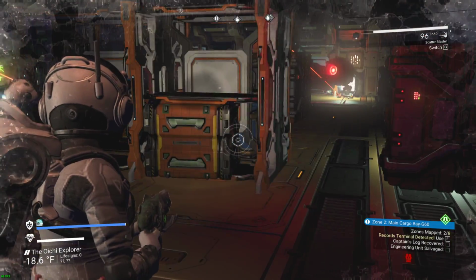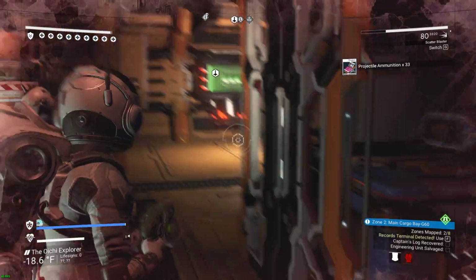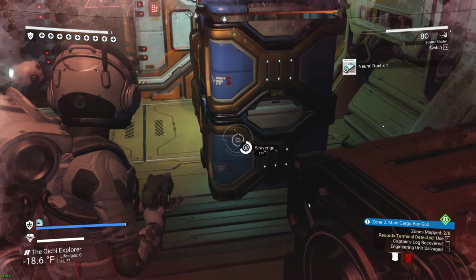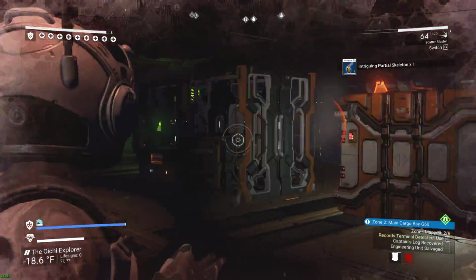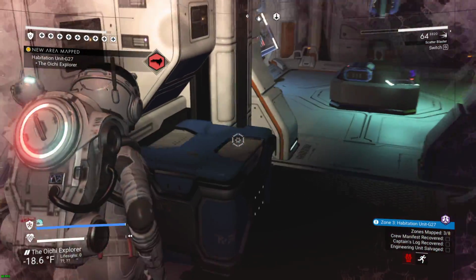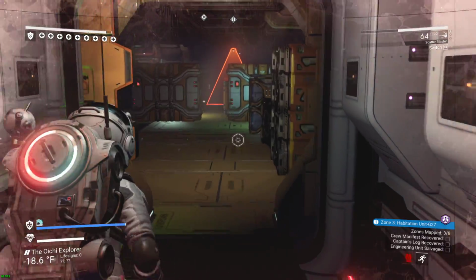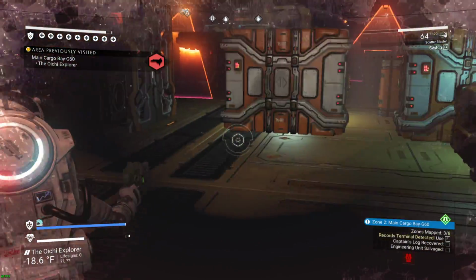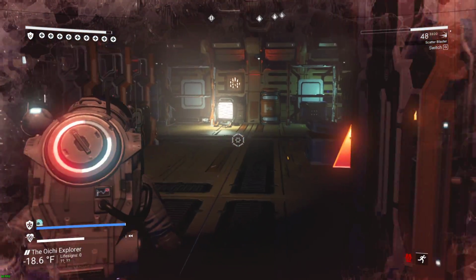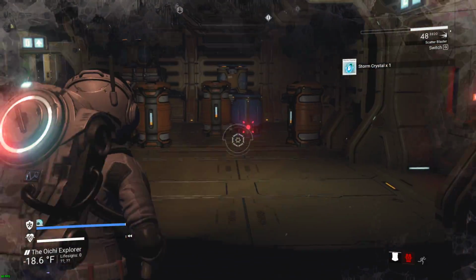Alrighty, there's a couple of boxes right there. Hi, security guy. Whoa! Now I'm being shot at. Alright, let's see what's behind the pink door. Yeah, nothing in there. Okay. I'm not here to resolve the freighter. If you want to do that each time, that's totally cool. It's completely up to you. My purpose is just to get the upgrades, if I can.